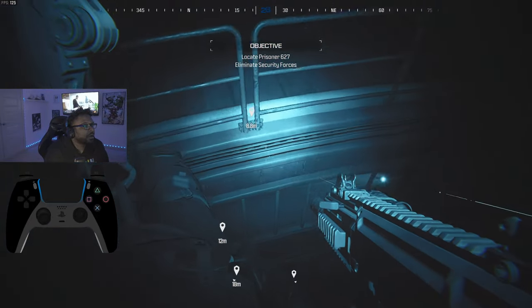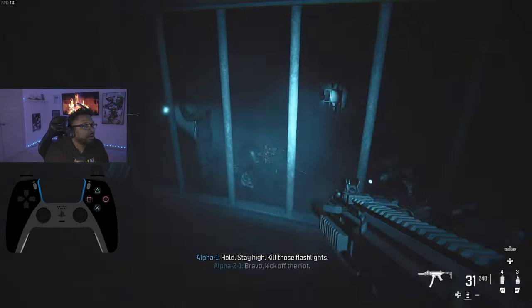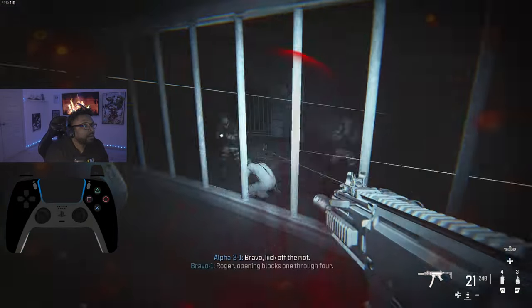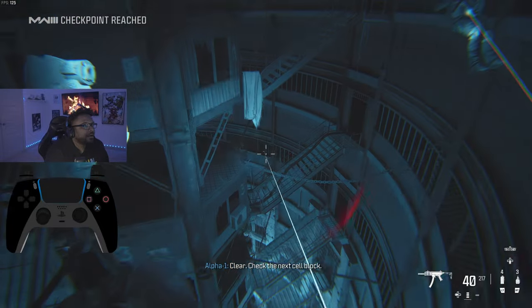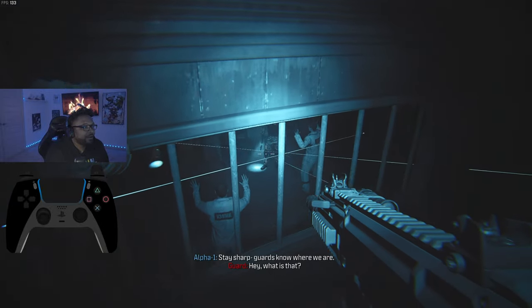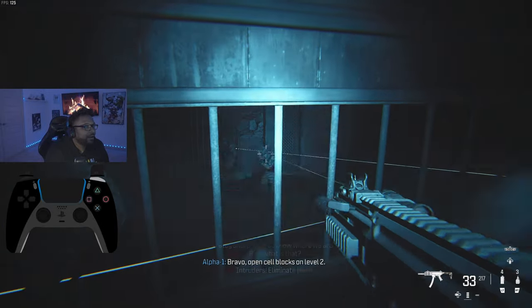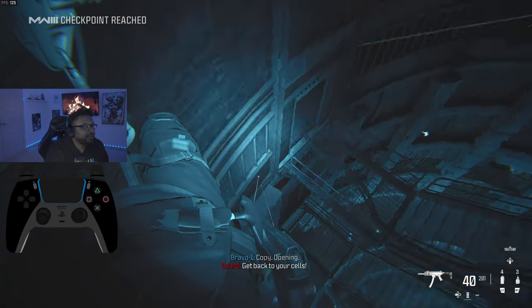Wait, where the other guys at? Okay, we're going down. Stay high. Kill those black guys. Kick off the riot. We're letting all the prisoners out. Let's go, baby. Let's go. Get out, fellas.